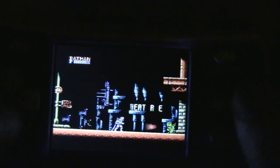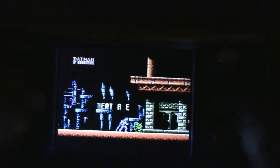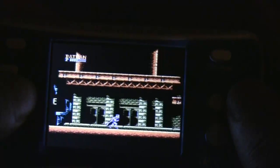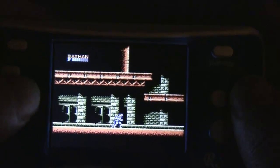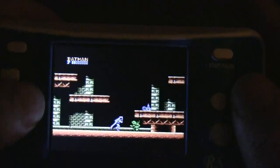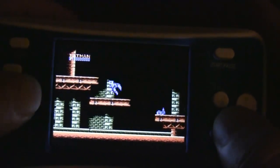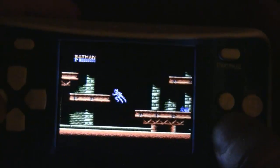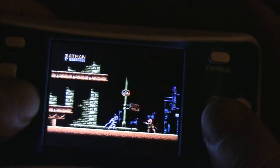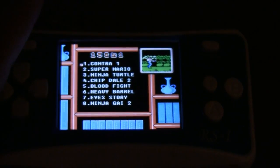This thing works just so amazingly. I'm surprised at the quality of this thing. When I saw a Game Prince, I expected it to be a complete piece of crap, but this thing's actually really good. Legitimately, this is something that I would use. The PXP3 was surprisingly good, but it's not something I would actually carry in my day-to-day life, whereas this, on the other hand, is every bit as good as my original GBA Micro. Now, not as versatile, I should say, because the GBA Micro with a flash cart can play NES games all day long, along with Game Boy games and other GBA games. So now, let us go test this thing with the TV and see just how it works.